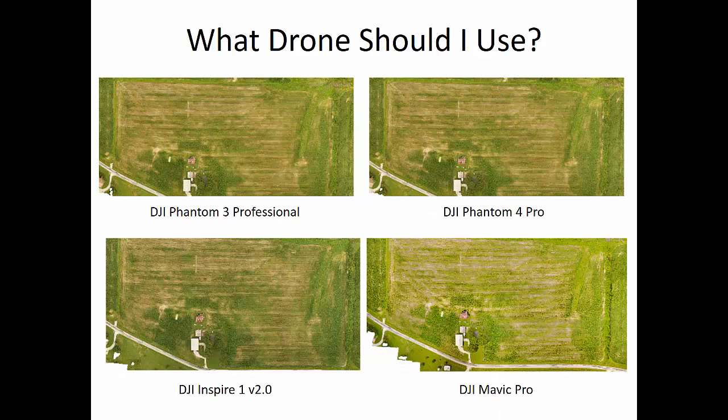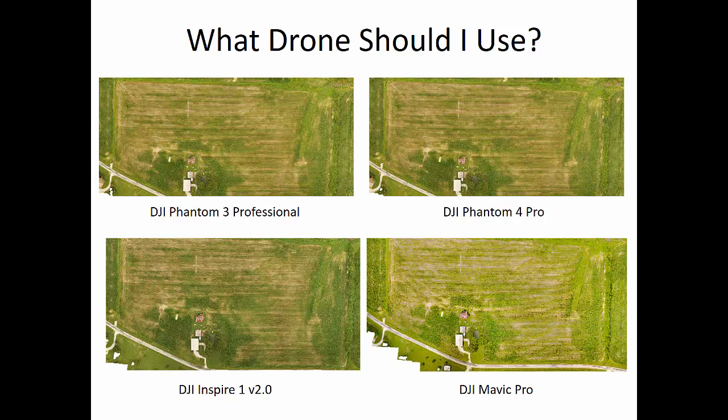A few other things that we can talk about. What drone do you use? All the imagery that you've seen on that demo project was collected with a Phantom 4 Pro. The 2016 picture was taken with a Phantom 3 Professional. You can look at this same field. We flew the same field with actually 6 different drones. I'm just showing you 4 different pictures.